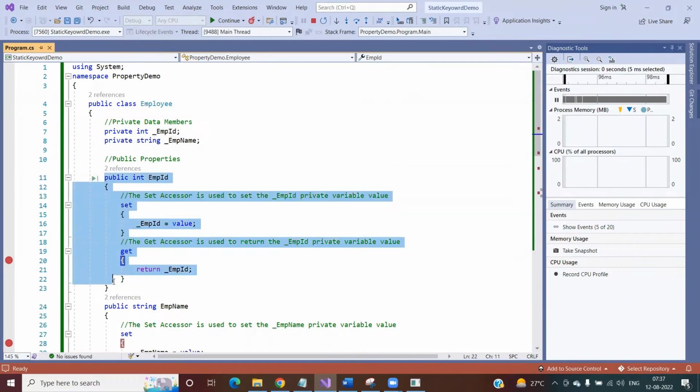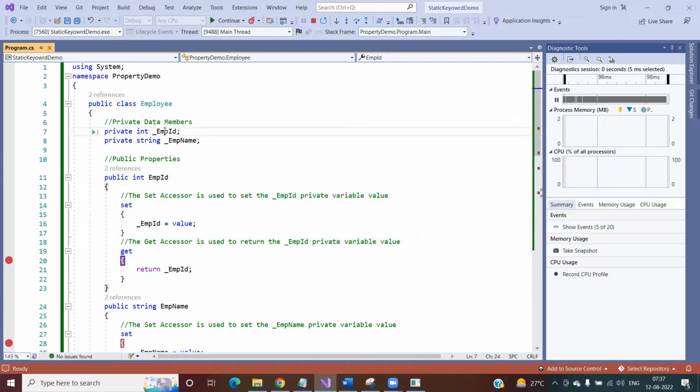And what are these? These are nothing but methods, you can consider. You are thinking that they are public data members, but they are not actually data members. They are actually methods. Methods don't have any memory allocation. Memory allocation is there for the variables only. And these methods are basically used to set and get the data member. If you want to set some value, then they will set the value on this variable only. For properties, there is no memory allocation. Memory allocation is only for the private data member.